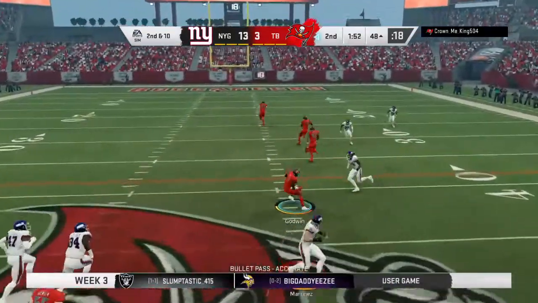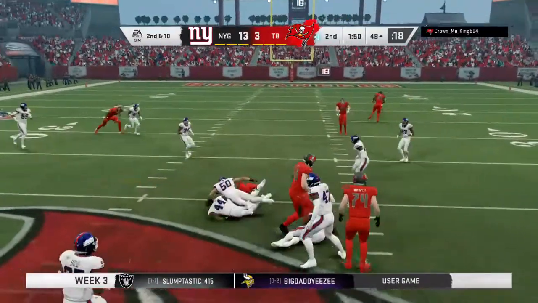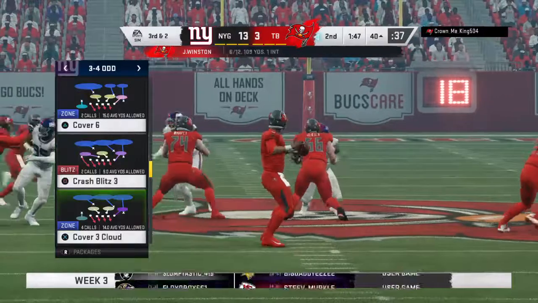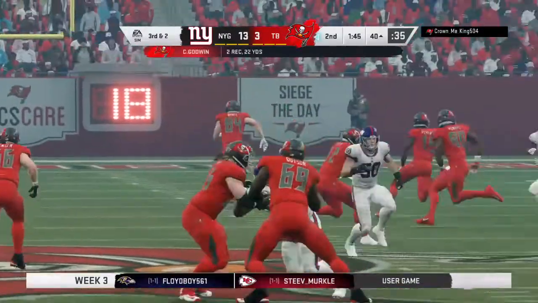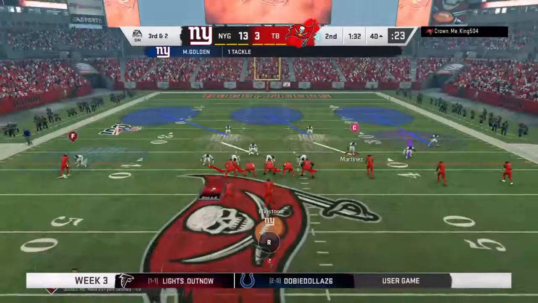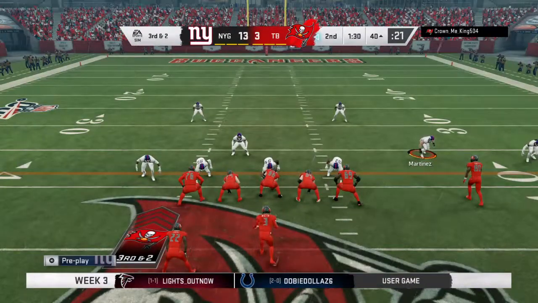On 2nd and 10, Winston over the middle. He finds Godwin, complete. And he's corralled at the 40, but not before picking up 8. The Bucs on 3rd down. They've hit 2 for 4 thus far. This time they face a 3rd and 2.